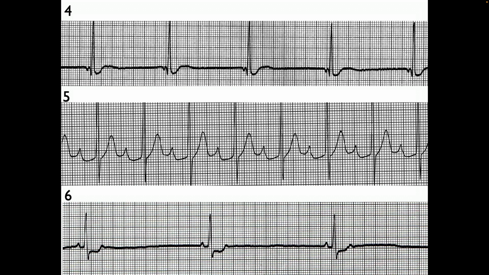So, Cody, number 4. I said no. Okay, and what is that rhythm, by the way? The inverted P, so it's a junctional. Excellent. And then Chris, number 5. Yes. And again, what's the rhythm? Is it a sinus tach or a normal sinus? 10, 20, 30, 40, 50, 60. It looks like a normal sinus. So this would be a normal sinus with a first degree AV block.